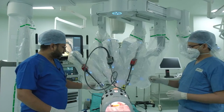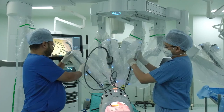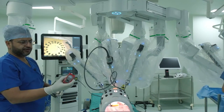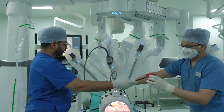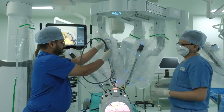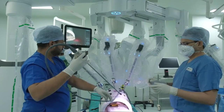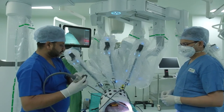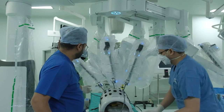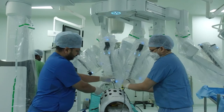So now we undock the instruments. Dr. Tushar is going to remove this instrument and I am going to remove the bipolar. There are release levers which we press on the housing to remove the instruments, and then we remove the camera as well, and then we undock. We switch off the illuminator, we can now undock. So we press this clip here and we undock now. It's a pretty quick procedure.